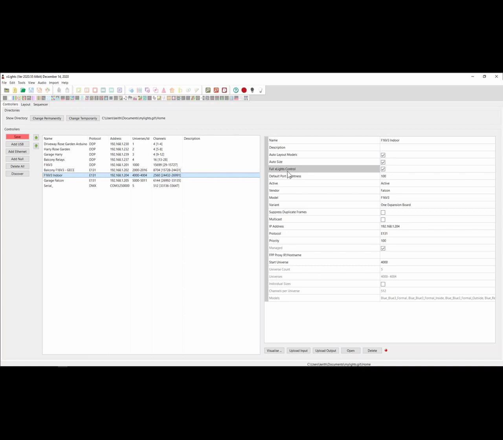Previously, with the upload to the Falcon controllers, it would reach out to the Falcon controller and download the existing configuration. It would then look at the configuration that it wanted to upload, and let's say you'd put a prop onto port 1, it would update all of the settings of port 1 to match your prop.